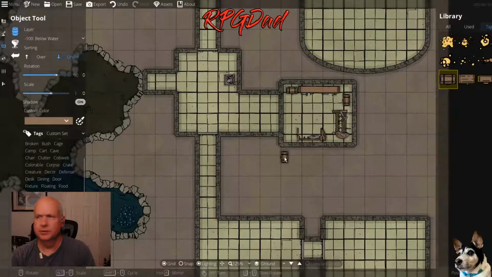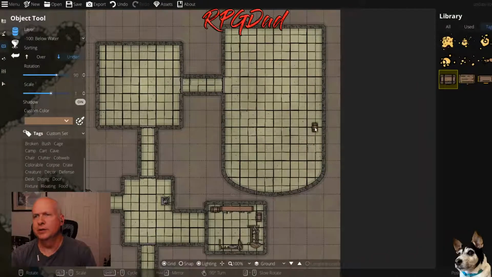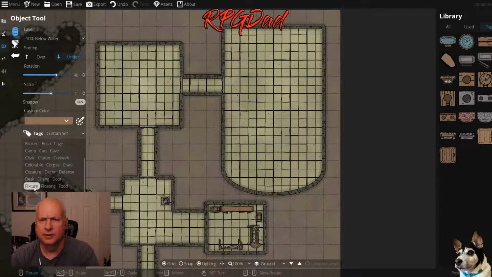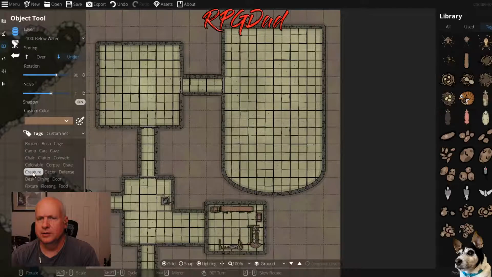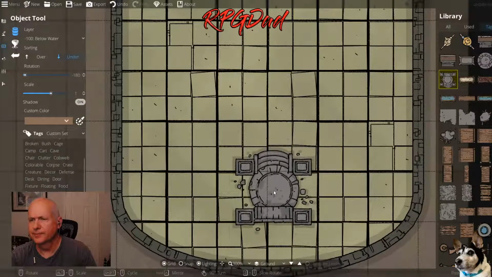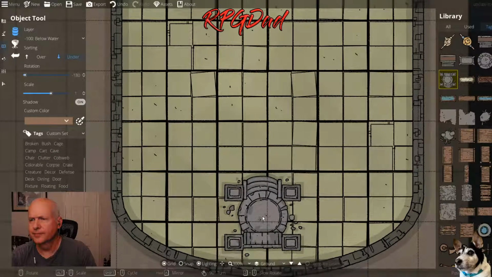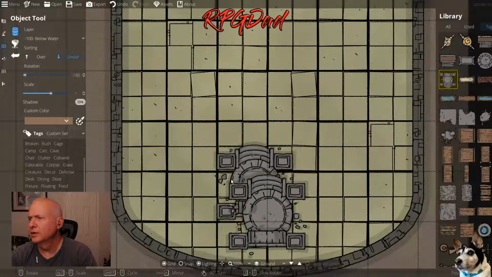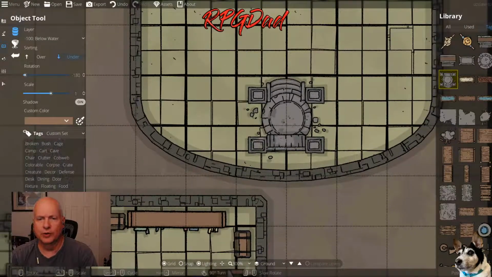All right, so down here, I think we need like an altar. I'm hoping we have something like that here. Trying to remember where that was. Is it structure for the altars? Ooh, there we go. Altar at the end of the room. Always need an altar for cultists.